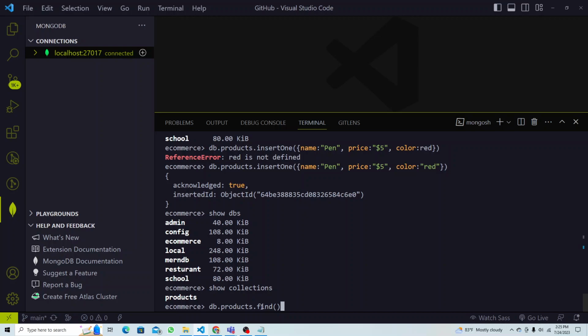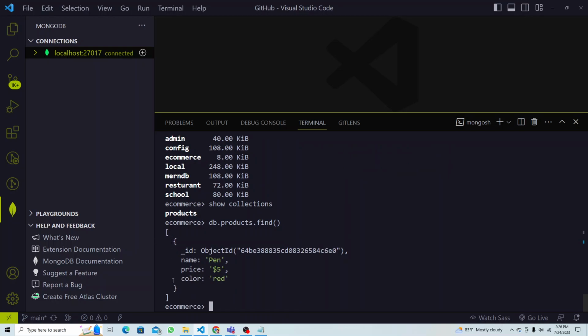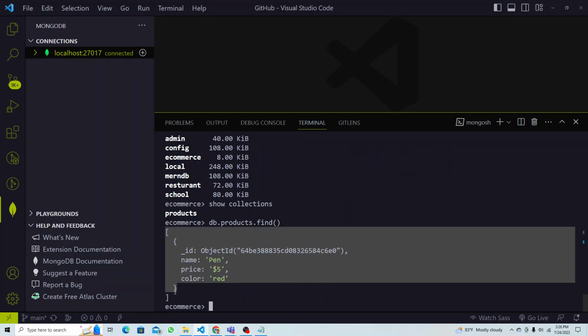So the find will find everything, and then you have the whole object now, right, array of object. You're going to get the whole array of object with the find function, everything inside your product collection. So you see the array already, because I have only one data, but you see one object here already. So I can loop through it later in my project. I'm going to loop through this array and display that information in my website. So we have learned how to loop through the array and then display things in the page. So that's what happened.